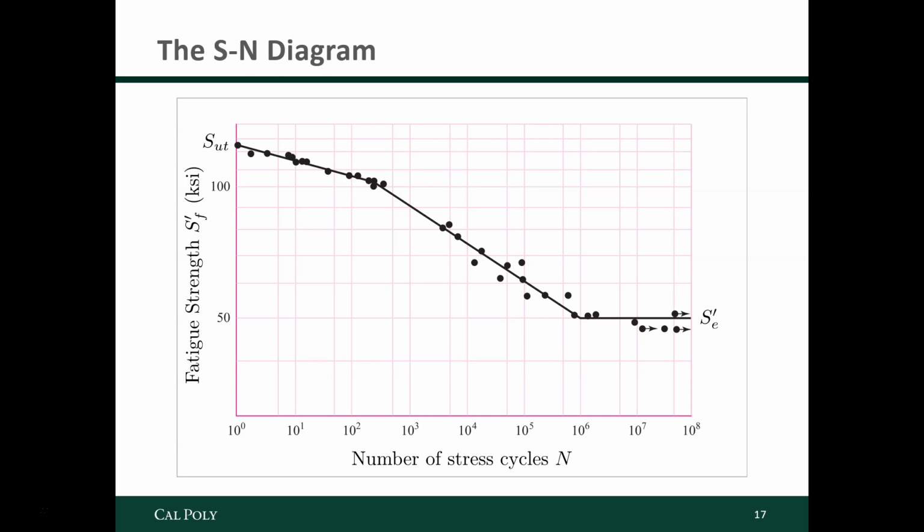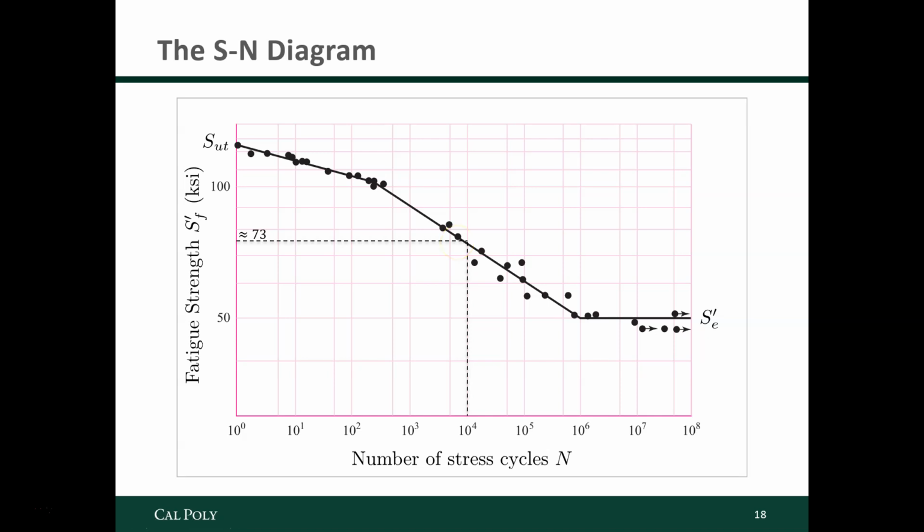Normally, when you've designed a part, you've tried to avoid yielding, right? And so you've said, I'm going to apply this static load. I'm going to make sure that I design my part so that the stress level stays below yield. Okay, but now we say we need to last for 10 to the 4th cycles. Instead of designing to make sure that you stay below the yield strength of the part, we're going to say, all right, it needs to last 10 to the 4th cycles. I'll draw a vertical line there. And it's going to tell me, all right, I need to stay less than around 73 KSI in order to avoid my part failing. And you'd be right.